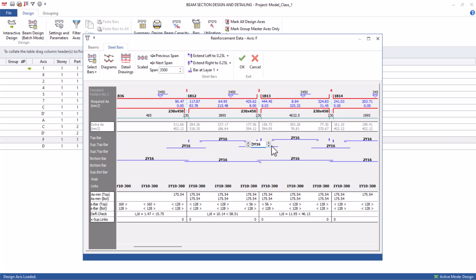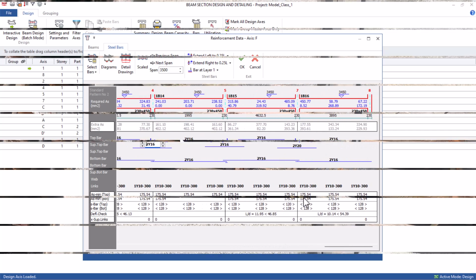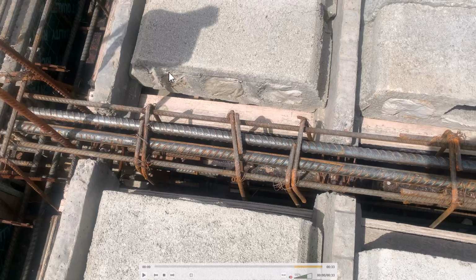So let's go ahead and reduce this. If you reduce this number to 2, you can see it's not sufficient. What we can do when we get to site is, if you take a look at this video, this is our column point. So this is a different design actually. And at this column point, you can see we have 1, 2, 3, 4. We have 4 numbers of top bars. This is y25 and these are y16. So we have 2y16 and 2y25 at the top.